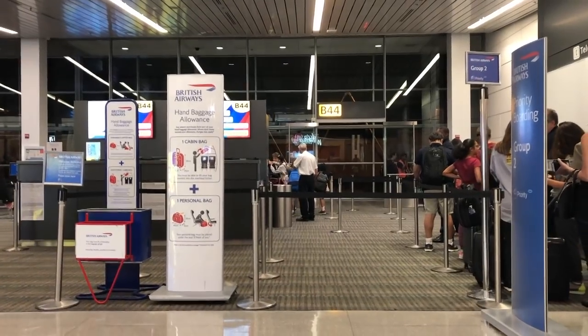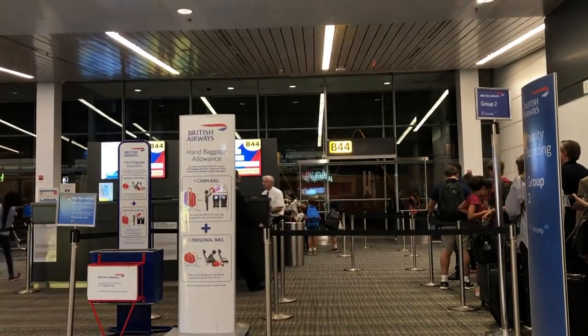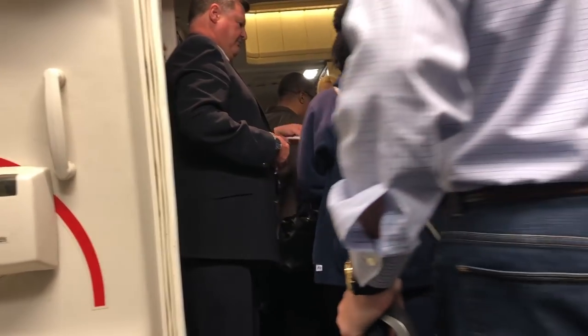After about a five-minute walk to gate B44, I joined the line at group 2. It appeared by an empty line that group 1, the first class, were already on board. I am always glad to walk on board a Boeing 747, as it's my favourite aircraft and my second most flown plane, just six flights shorter than the A320. Walking upstairs to the bubble, it was just an amazing moment and I could barely hold my excitement. My seat was first on the left, situated just above the jet bridge. Lining the windows were four huge lockers with enough space to fit a small suitcase. I was facing backwards, which was a bit of a weird sensation, but I was on the upper deck so I didn't really care.